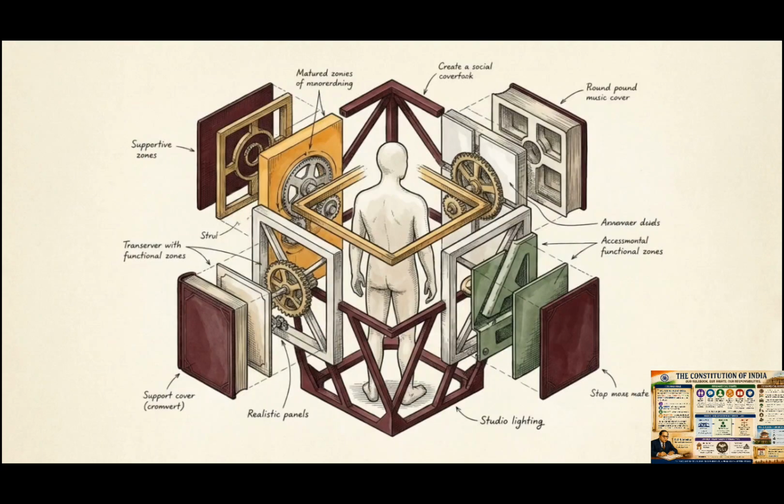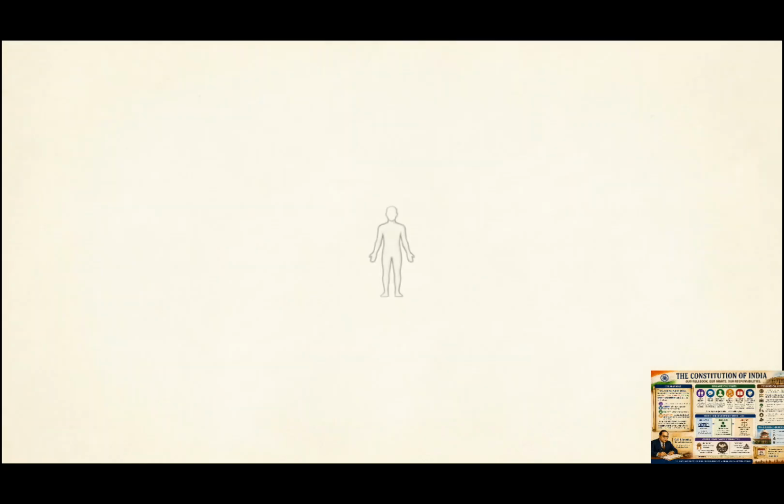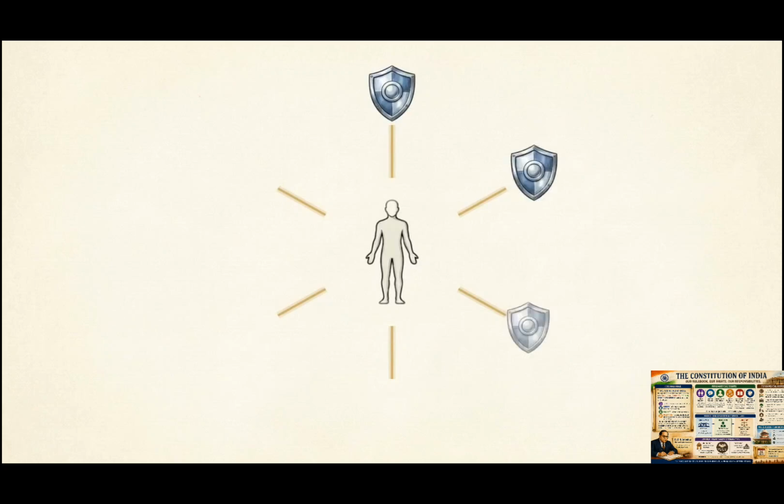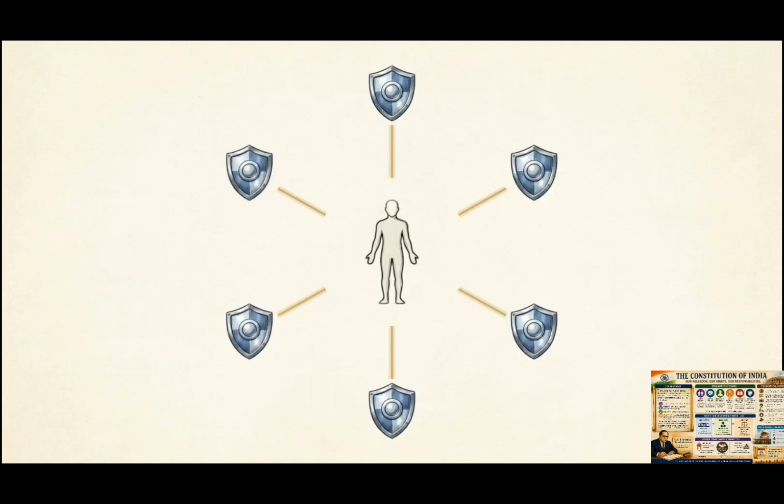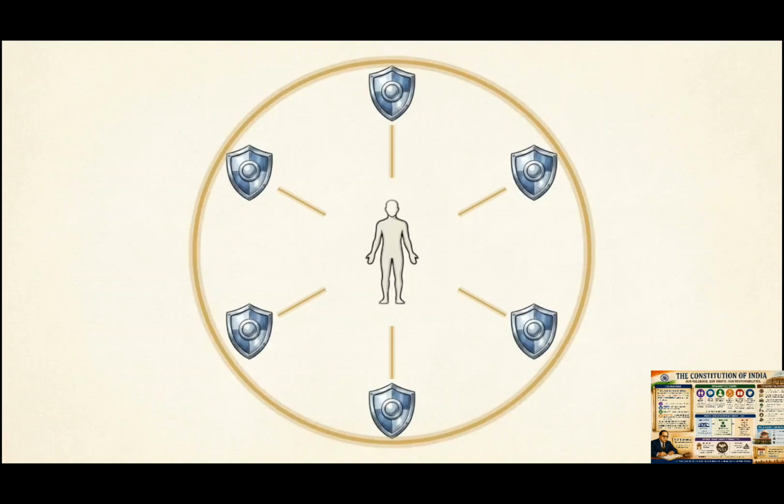The Constitution's first operational mechanism works by directly empowering the individual. It establishes fundamental rights for every citizen, securing universal equality, personal freedom, religious liberty, and cultural protections. It also built in defensive measures, like protection against exploitation and constitutional remedies. If rights are violated, the legal system steps in.